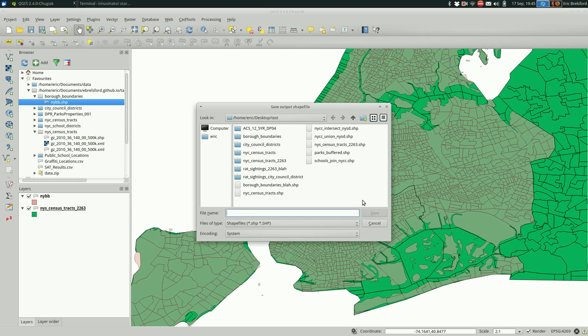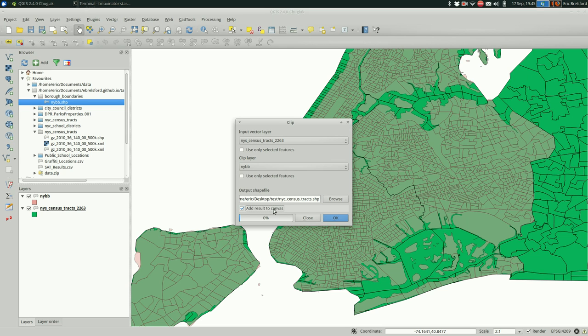All right. So since I have already done this, I can go to NYC Census Tracts. I'm going to overwrite that file. Make sure you give your files good names. Okay, I'm saving it. I'm replacing it. It's going to automatically have the same projection as the input layer. I'm adding my results to the canvas, and this might take 30 seconds or so. It really depends on how many features you have. I'm going to give it time. I'm going to pause, and I'll be back when it's done.